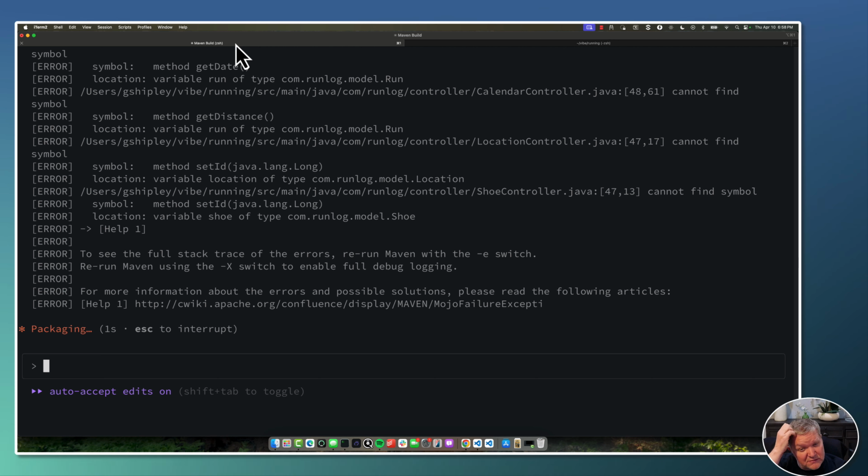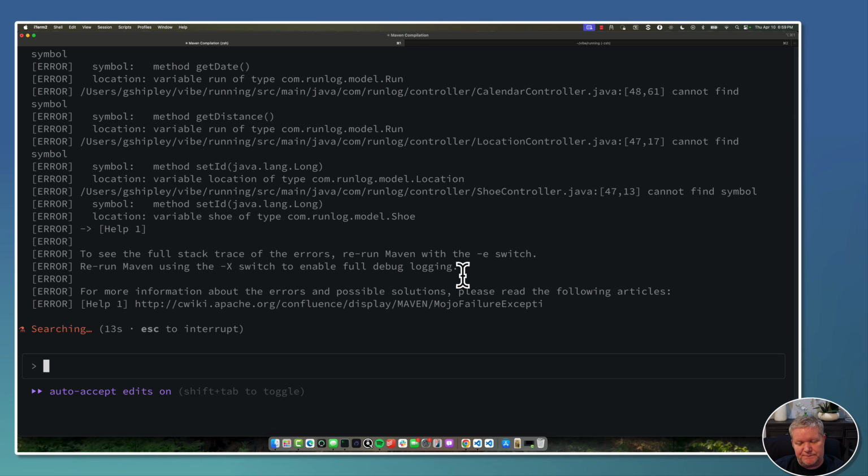All right, so, well, let's take a look at this. Symbol, set ID, variable location, cannot find symbol. So, all right, it should fix it here. Okay, so it fixed the issue.